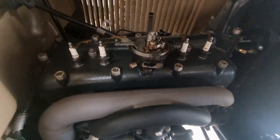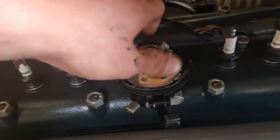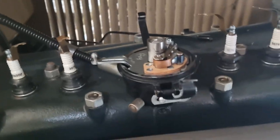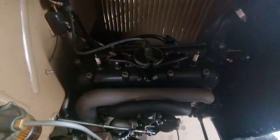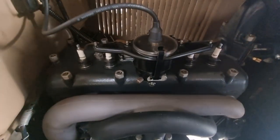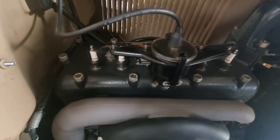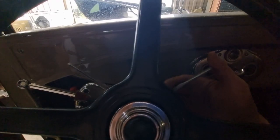So I've got to put the camera down and take it out, and I'll put in the new one. There we go, there's the cam. Is it seating? No, not yet. There we go, now it's seated. I have timed it, it should be in the right place. Everything is hooked back up. Got to check I don't leave any tools behind, and then it is time to start up the engine and see if it wants to run or if I need to do any adjustments, but by now it should be able to start running, assuming that the timing and everything is right.